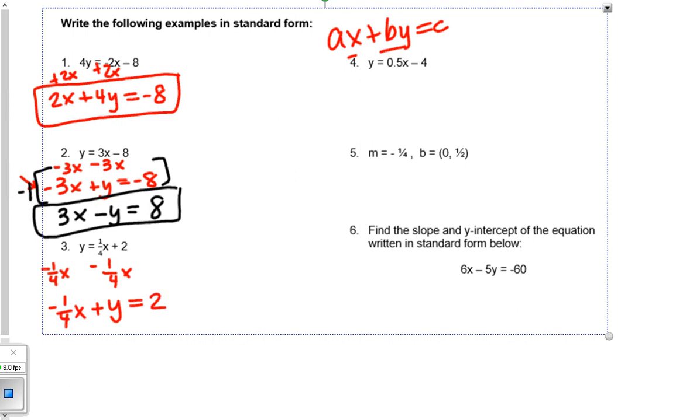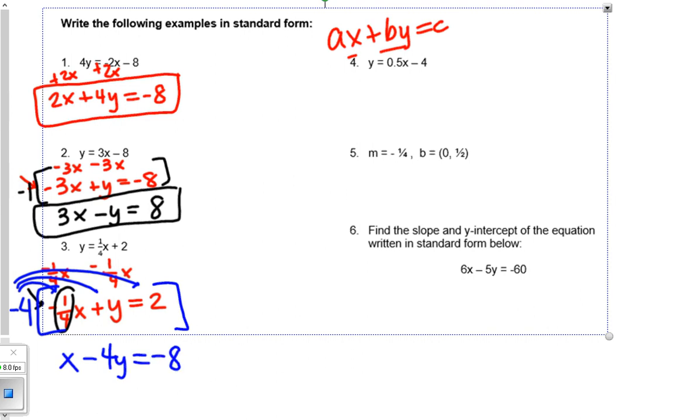Here's where I'm at. But now, again, I'm checking to see if I'm breaking rules. Well, not only do I have a negative here, which I can't have, I also have a fraction, which I'm not allowed to have. So I need to do something to this equation to get rid of both of those things. So I'm going to multiply my whole equation by a negative, because that'll get rid of that first negative, and by 4, because that will clear my fraction. Now I need to multiply it by every piece, right? So I've got a positive x, but now a negative 4y, and a -8. This is good to go, okay? Yes, I've got some negatives, but not on my a. I have no fractions or decimals, so I'm good to go.